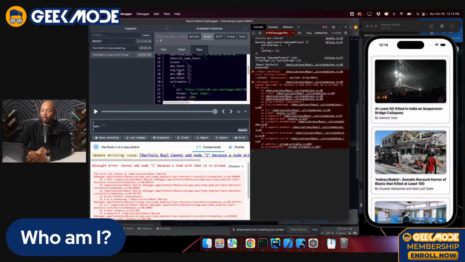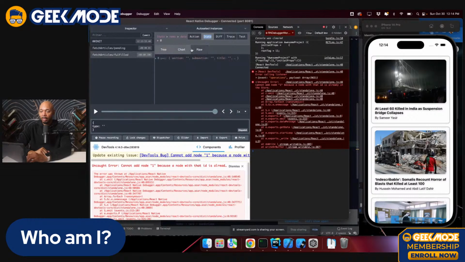If you're not familiar with Redux debugger, with React Native debugger, get familiar with it because it will save you some time, and it's so easy to use and so helpful for you when you're going to be working as a professional developer. Now, once I click on our article, I'm going to save that article to our reducer. And you'll see within the inspector on the left column that an action has been called.